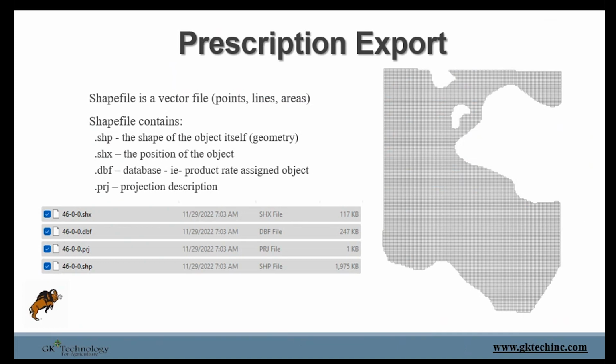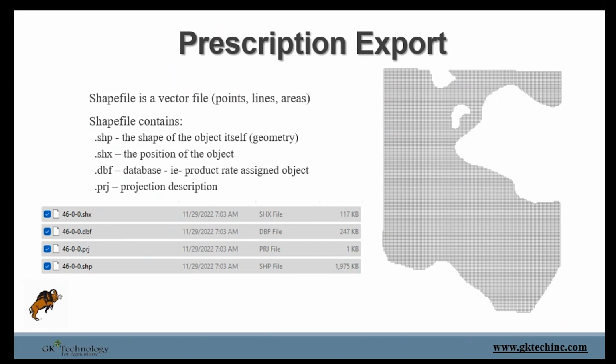So I don't know if you've ever actually seen what a prescription looks like, but oftentimes when we're doing an export, we're working with a shapefile export. How many people actually know what a shapefile is? A shapefile actually contains all of these file types within it. The newer shapefile formats contain this PRJ or projection description, but at the very least, you always have to have that .shx, .shp, and .dbf file, and they have to be named exactly the same. Otherwise, the computer on the other end will not read it.